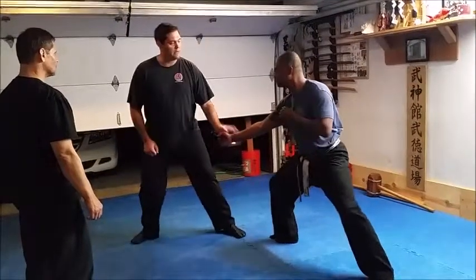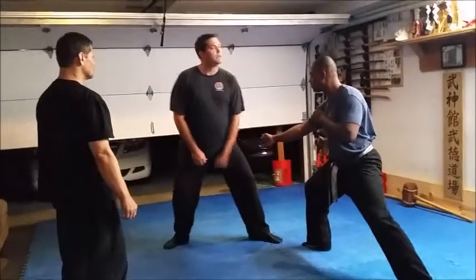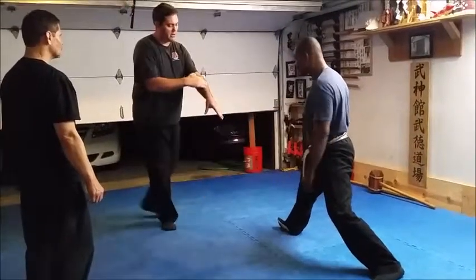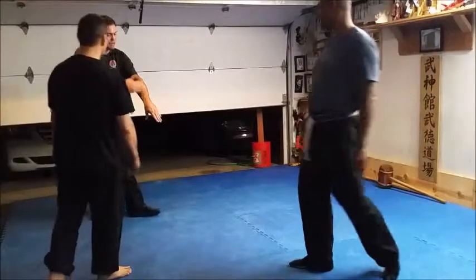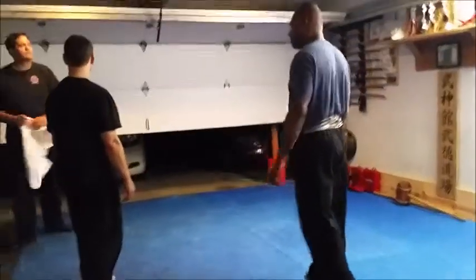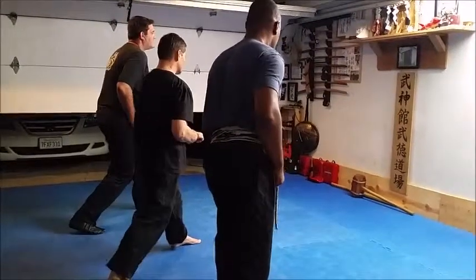If you try to do all the fancy stuff, you misalign your own kamae. So you put it here, you twist, and you go. And it's this part of the arm. It's not the side, it's this meaty part of the arm that absorbs the attack. Okay, so let's do that. Step off, drop the gate on, rotate the hips, and push it.